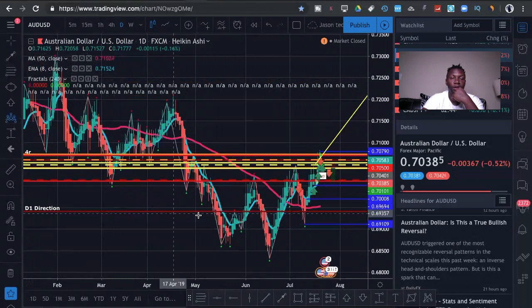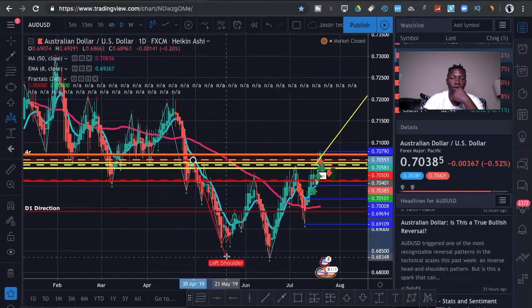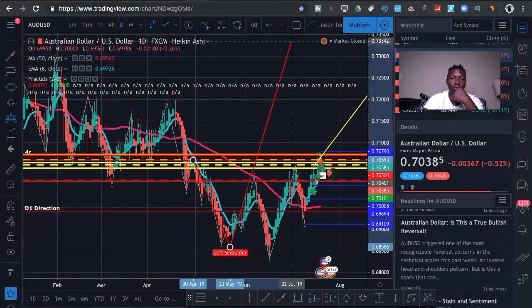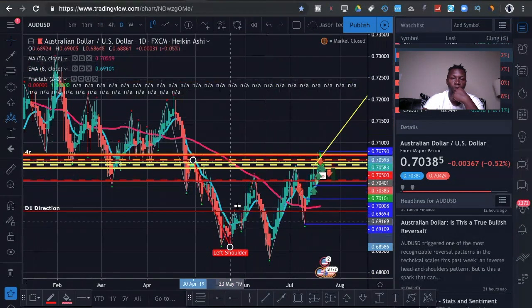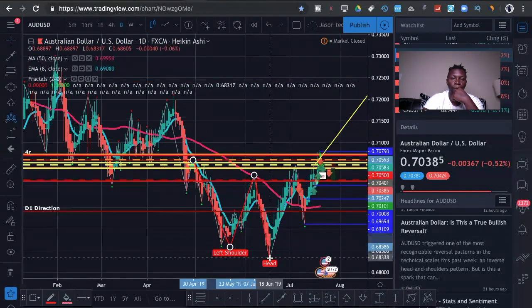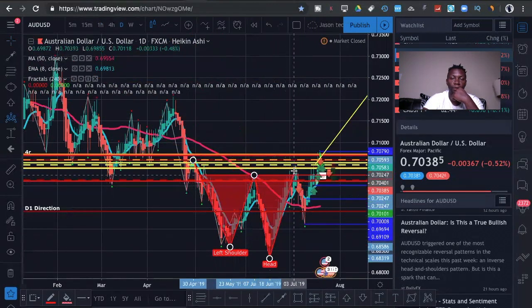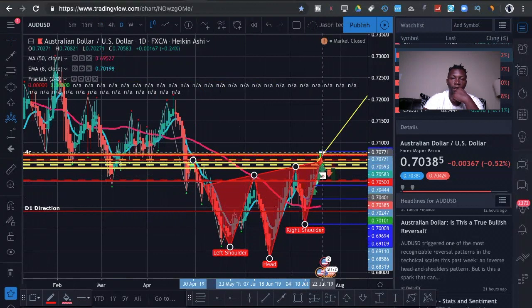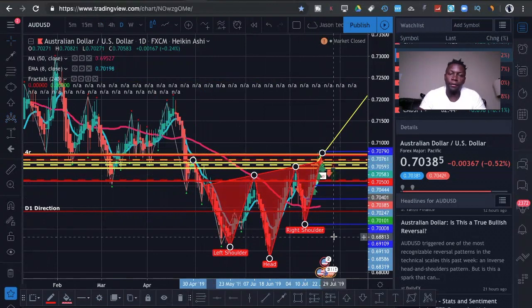I keep telling you. I'm going to go in here and do this one more time for y'all to see this. This is, boom, the inverted head and shoulders. Pardon me for doing that. And this also, the fractals also give you the areas that you need to put the inverted head and shoulders on it, just in case y'all didn't know how to use that. The fractals will show you where to place them. And bam, there you go.